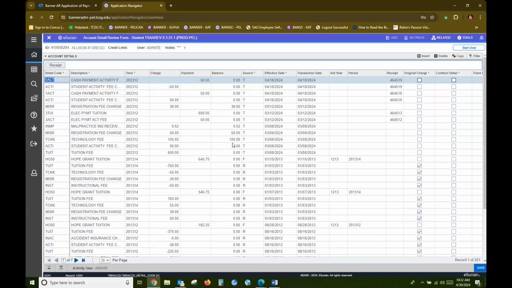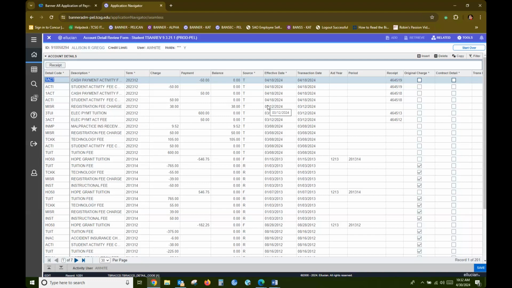So let's talk a little bit about how, when application of payment works, priority codes fall into that category. Payments and charges are detail codes, as we talked about in the detail code training, and those are defined on your TSA DETC screen. They are either a type of C for charge or P for payment.